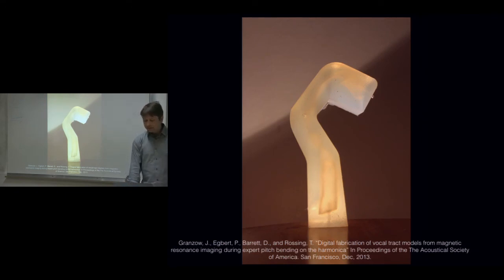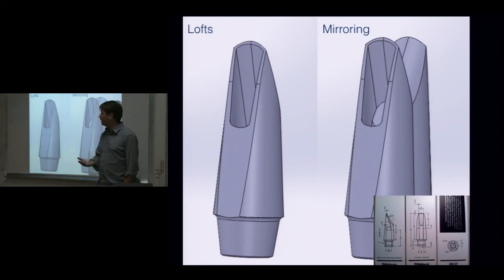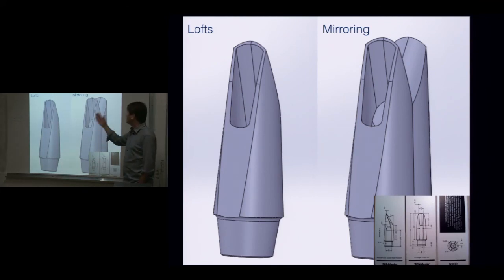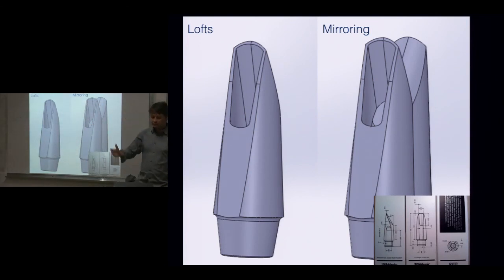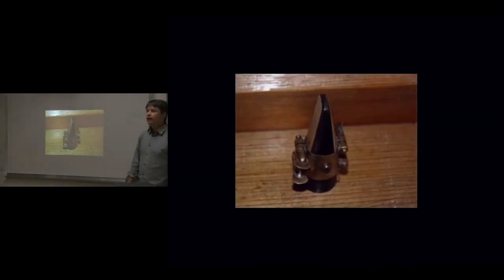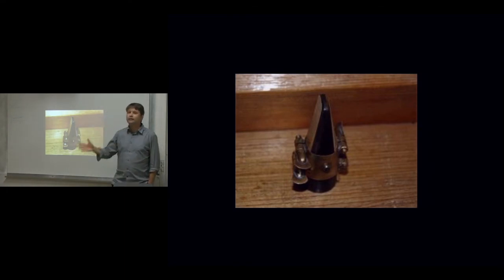The other interesting thing with replication is how it leads to invention. So in graphic CAD software, we can quickly model from dimensions we find online. We can quickly model a mouthpiece that works very well with a high-resolution print. And with simple features or affordances of the CAD program, we can do things like loft these forms and mirror them. If you do this, you immediately have an idea: what does a double-reeded tenor saxophone mouthpiece look like, or does it even function? And then you do some research and you find out that an organologist and instrument builder named Josef Schunda, inventor of the modern tárogató, once tried a double-reeded tárogató mouthpiece that shared the chamber, and he decided that it didn't work, that there was nothing interesting about it, so it exists in a musical instrument museum.